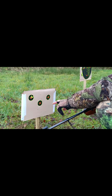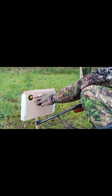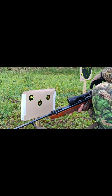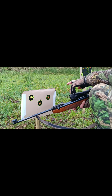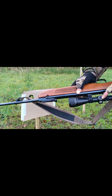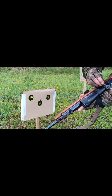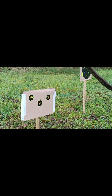Right guys, this is with the 99S at 30 metres. Got a little bit of lateral going on there with this wind, that doesn't surprise me. That is more or less spot on. I'm quite happy with the elevation. All I'm going to do now is move the crosshairs across to the left. Put the arrow points to the left. At 30 metres, I'm going to move that across 4 clicks. 1, 2, 3, 4. Fire another group of 5 and see where we impact.